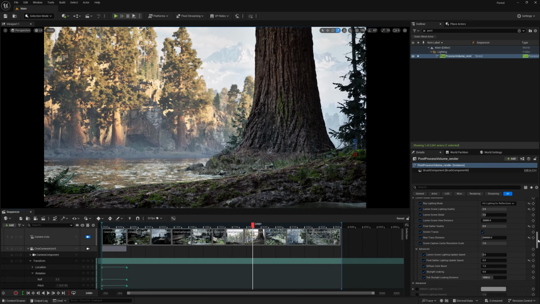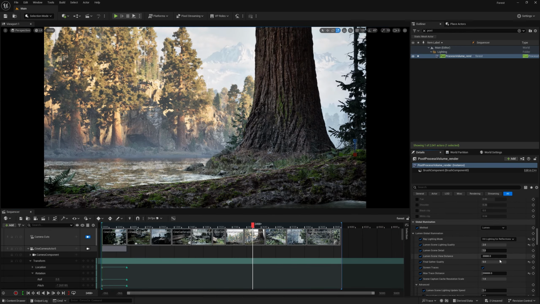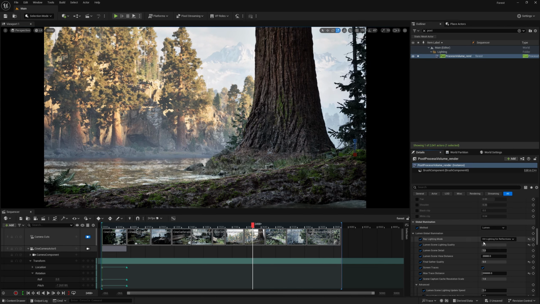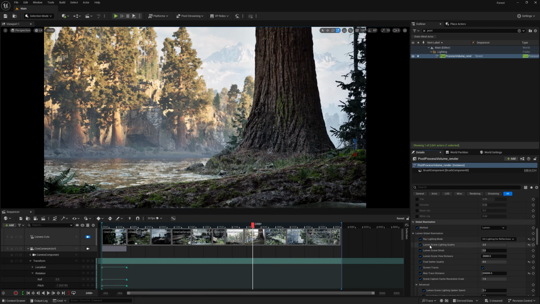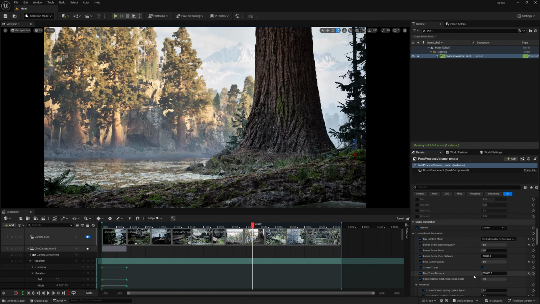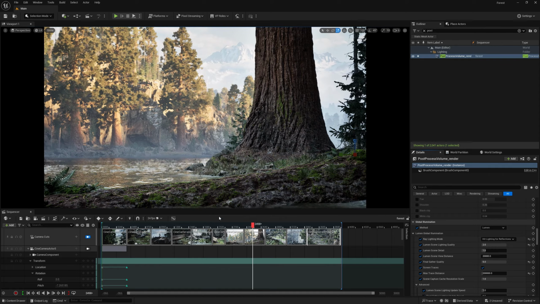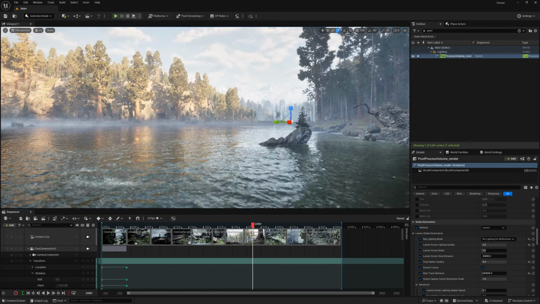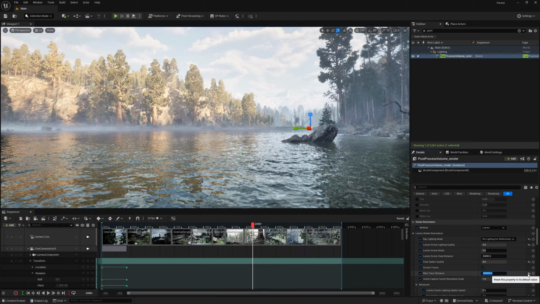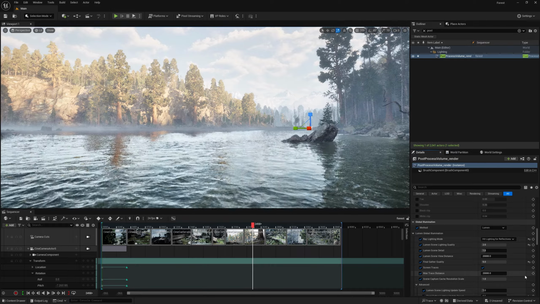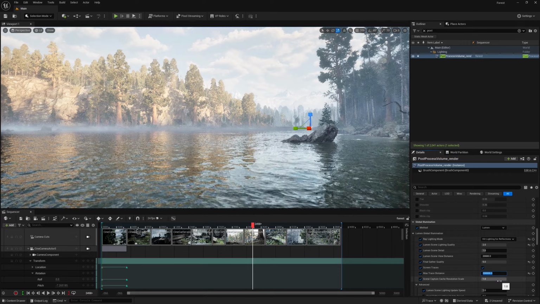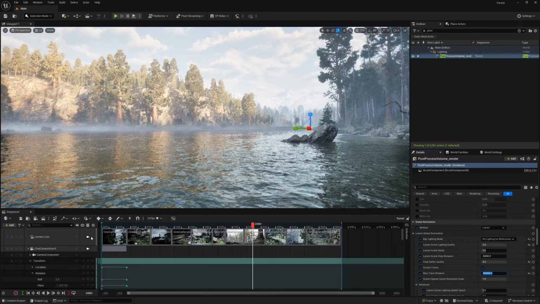Alright, so what's next? So the next one is global illumination. So method, lumen. Ray lighting mode is hit lighting for reflections. Quality 2. And max trace distance is, for me, 200,000. If I go outside this shot, just to kind of show you what it does. If I go to defaults, see what's happening to my reflections. I go back to 200,000. Okay, let's just go back to my shot.